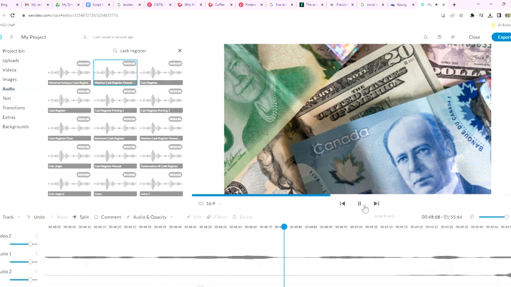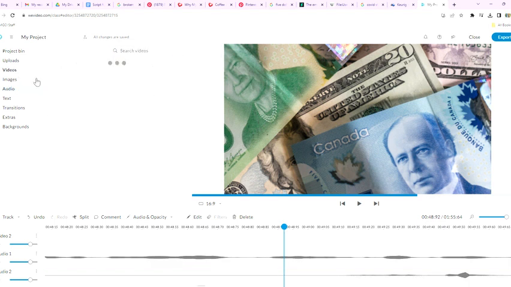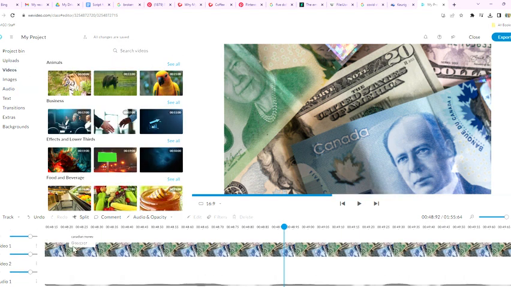And then that's that. So between all of the sound effects, it does have music if you want any music. But again, please use that either at the beginning or the end of your video. Don't use it when you're speaking if it's competing with your voice. You can use different sound effects. There's videos that you can use, again, over here.